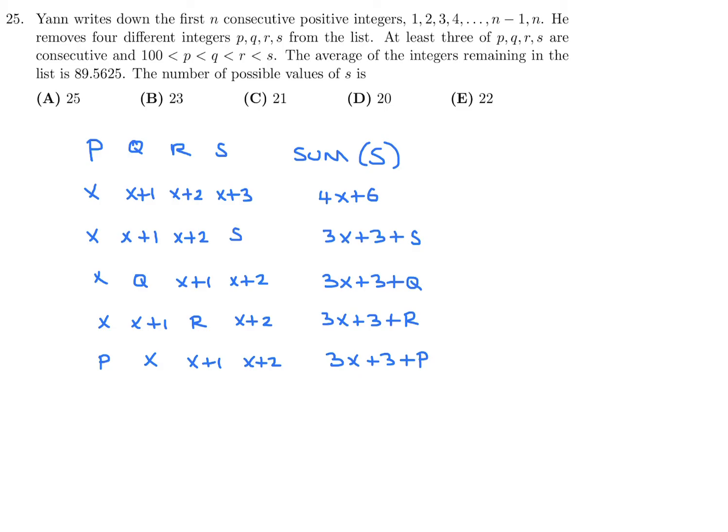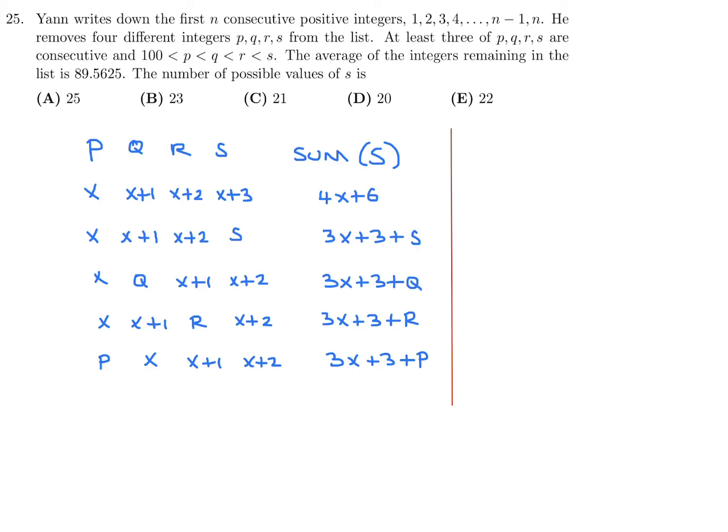Now, at this point, I have to do a little bit of an approximation because they don't actually give me the value for n. They just say, okay, it's some n. But I have to know at least a ballpark estimate of where n is. Is it 105? Is it 200? 500? I have to get some sort of an approximation.